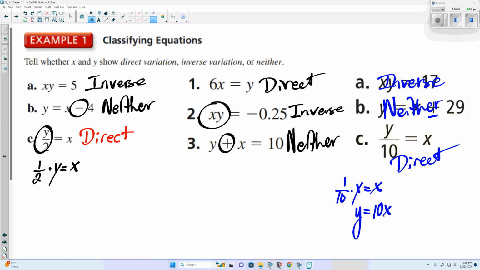If you're having trouble seeing what it is, try to get y by itself. I was looking at x equals a over y. The way that we would have that work, x is equal to 4 over y. Y would have to be in the bottom. Does that make sense? Questions on these here? I feel pretty good with identifying based off the equation.